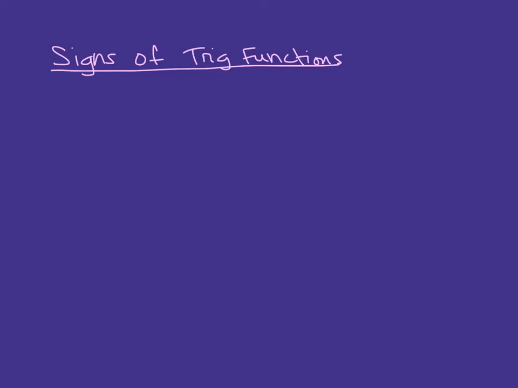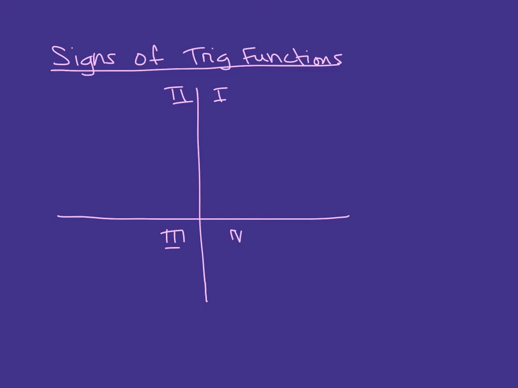There's one more important property to know, and that's finding the signs of trig functions based on their location. We're going to look at it by quadrant. Remember, this is 1, 2, 3, 4, so we go around the circle in a counterclockwise direction. That sometimes confuses people. In the first quadrant, all of my functions are going to be positive. So sine is positive, so is its reciprocal cosecant. Cosine is positive, and tangent is positive.